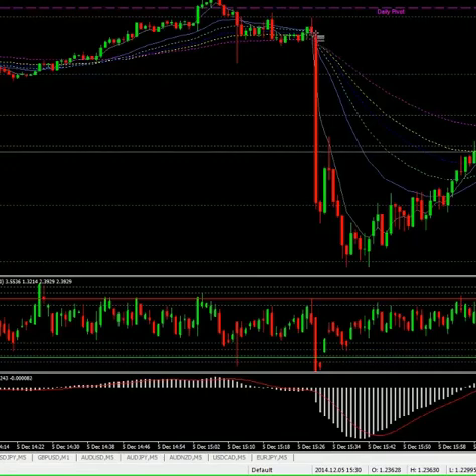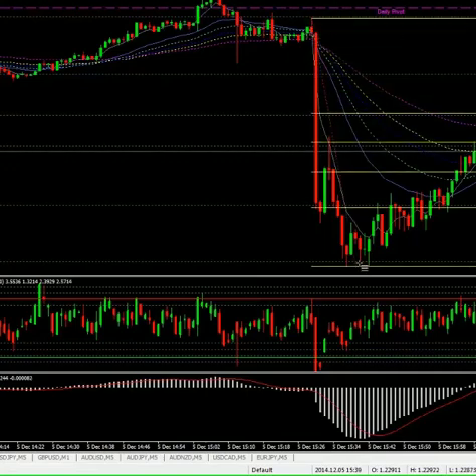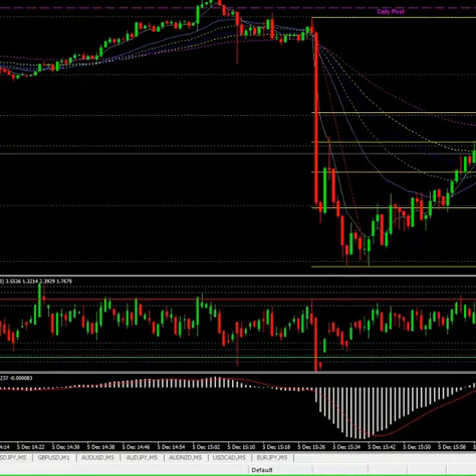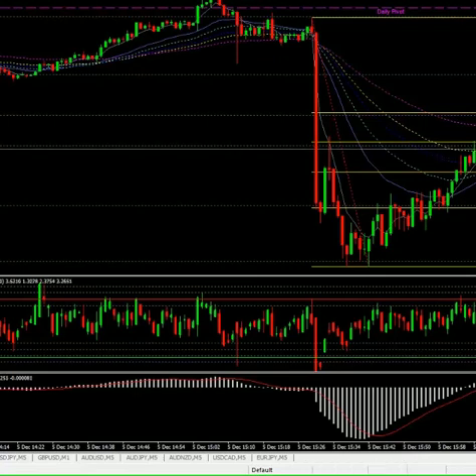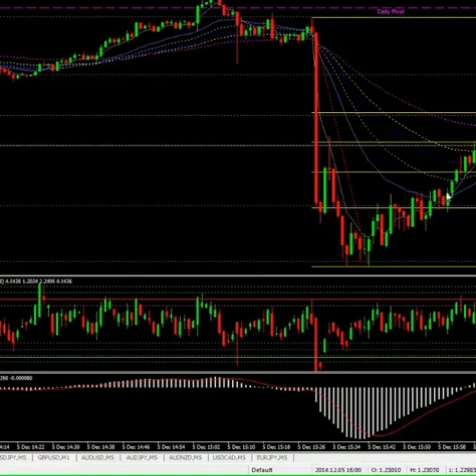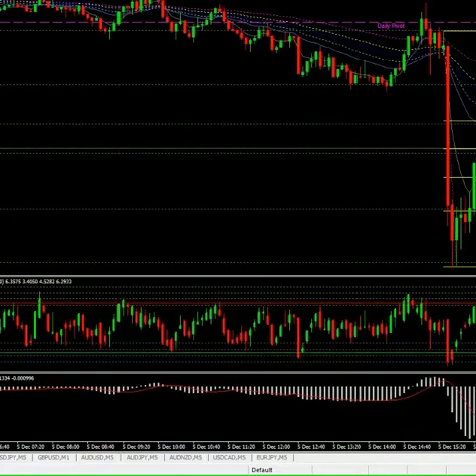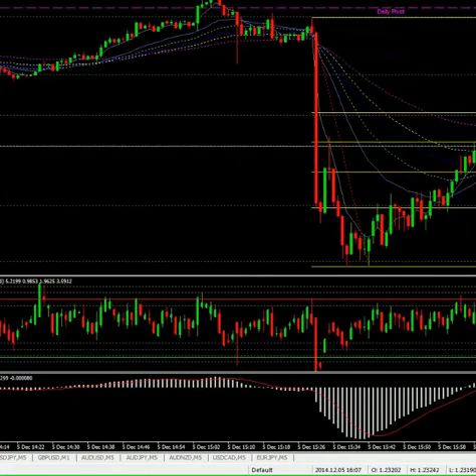So this is the actual move, from there down to there. So you can see there that was a 50% retracement. There was a put that was taken there. I didn't actually take it because I was doing this video, and I didn't think it would go up as quickly as that. So yeah, there's a put that you can take there. That was a 1 minute. You could take a 5 minute put there now. So I'd take a 5 minute put there.